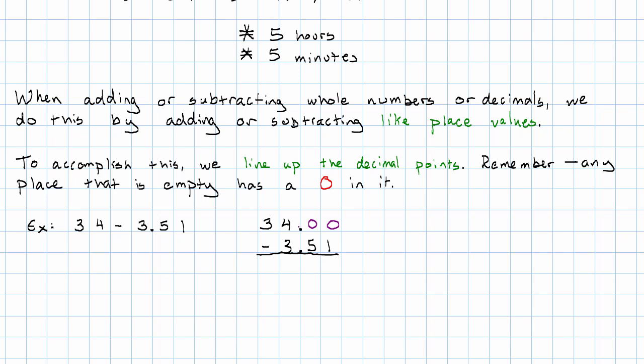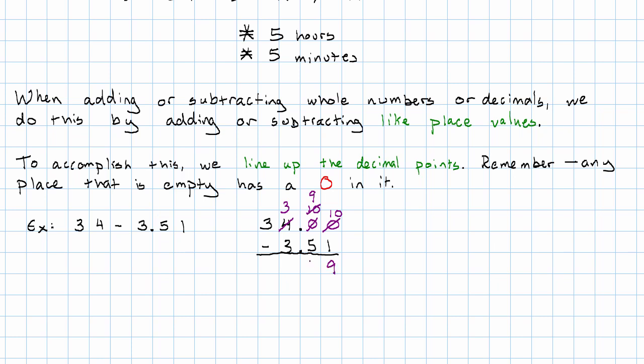So now when I subtract, 0 minus 1, can't do it, gotta borrow. The next place to the left doesn't have any, so I have to borrow 1 more over. 4 becomes a 3. I break that up to get 10 in the next place over. But now I wanted to borrow from that 10. And I get 10 in my last place. Okay, 10 minus 1 is 9.